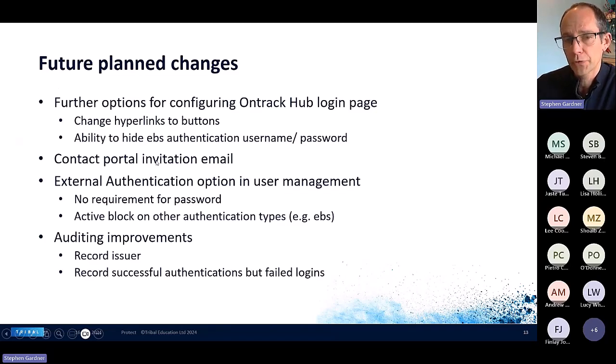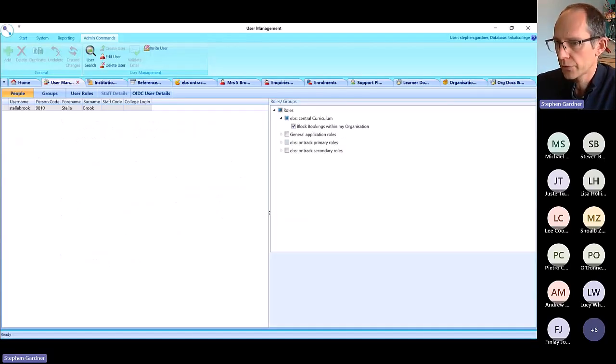Around parent portals, the ability to invite a parent still uses the old mechanism at the moment. You could configure it because it's literally a standard email, so you don't need to use the self-invite. You could send invitations like I did with the Stella account, but we're hoping to make that a little easier. One thing I didn't show is in the EBS user account.